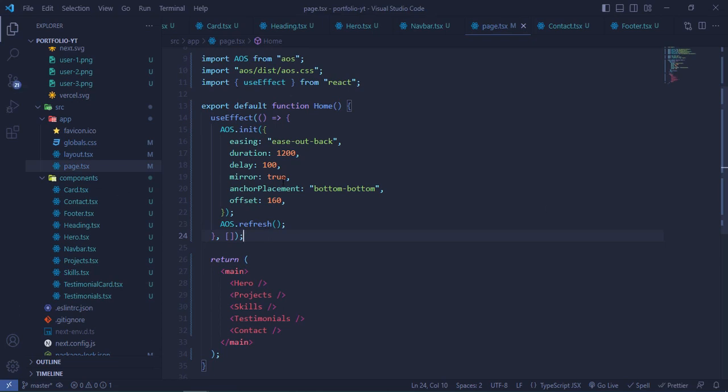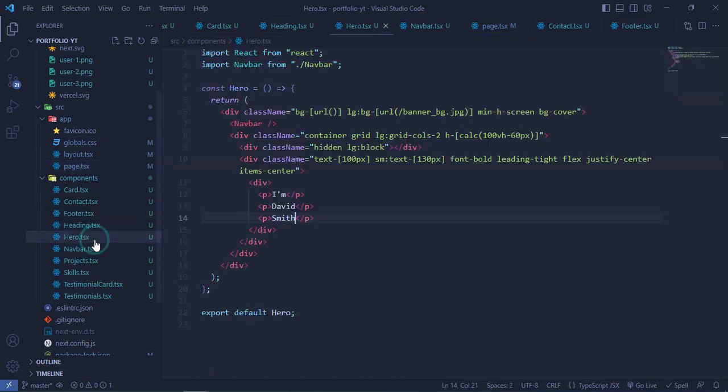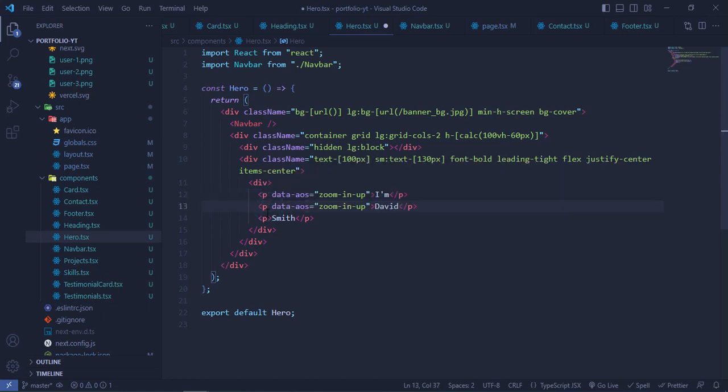Then we can go to the hero component. Let's start from the hero component. The animation we are going to use is zoom-in-up. So I can just go inside this p here and type data-aos="zoom-in-up". This is how this library works.